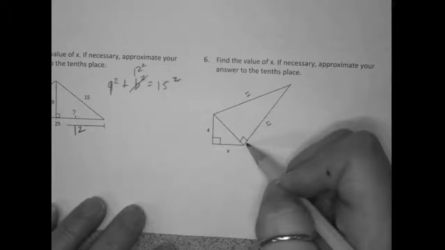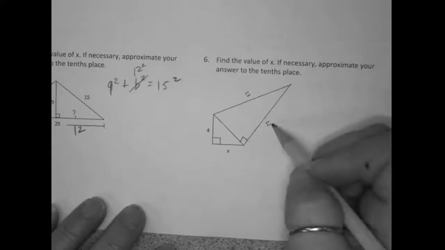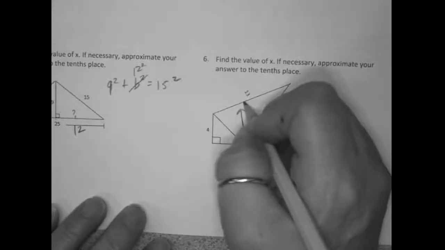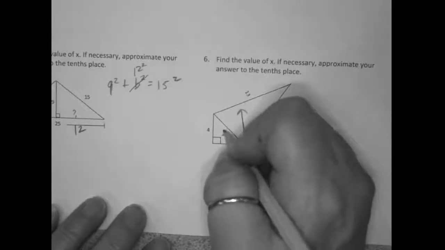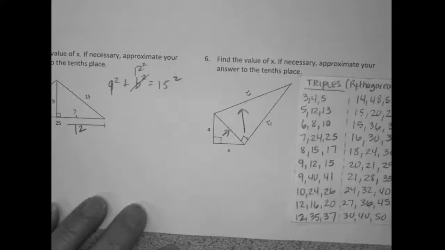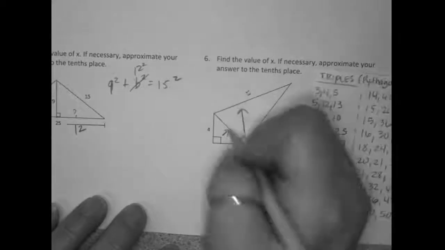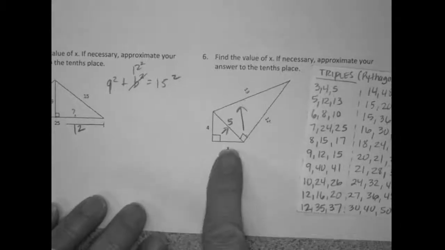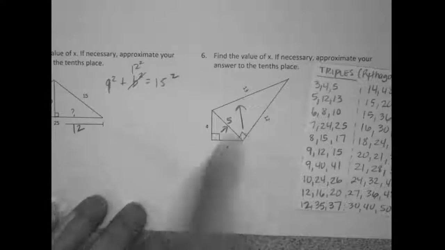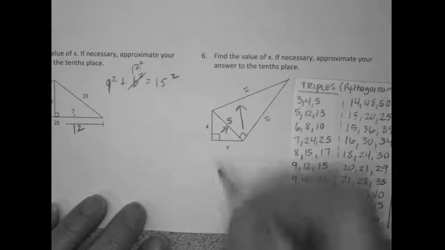Okay, here it doesn't look like a right triangle, but it has this box, so it's telling me that this is a right triangle. So I know that my side is 12. I know that this is my hypotenuse because it's opposite that, and I know that this is my hypotenuse. So can I figure out what this side is? Is it a triple? Do I have a something 12, 13? Yes? So it's a 5. So that means that this is going to be a what? Okay, so this is 4, this is 5. 5 is my longest, so is it possibly a triple? 3. Yeah, so x equals 3.